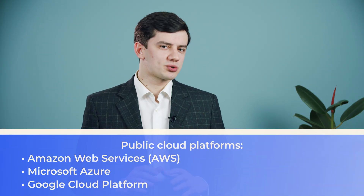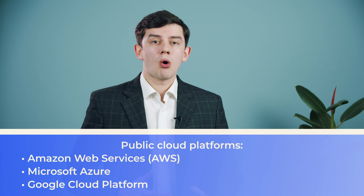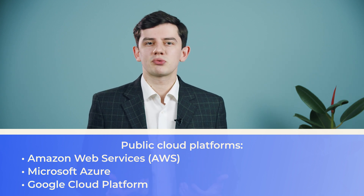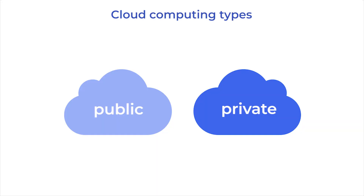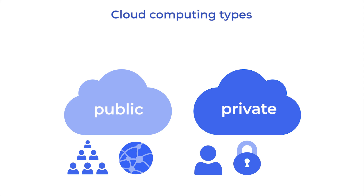The primary reason why the popularity of cloud-based services increases is the desire of businesses to simplify their in-house operations. But the more you rely on cloud services, the less you control. That's why public cloud platforms are not a good option for enterprises or companies that must comply with strict security requirements or legal restrictions. This is where a private cloud appeared — a single-tenant cloud environment dedicated to a single customer, protected from unauthorized access by firewall.